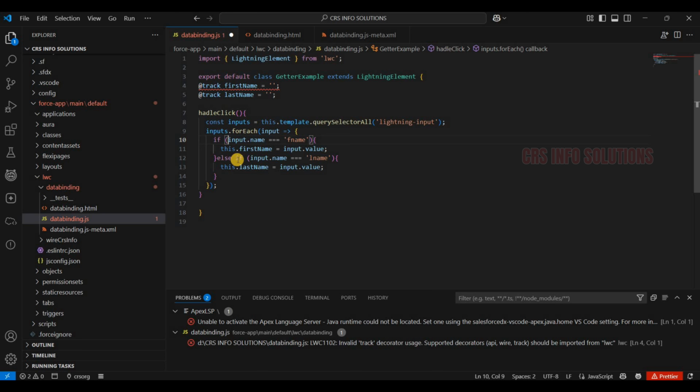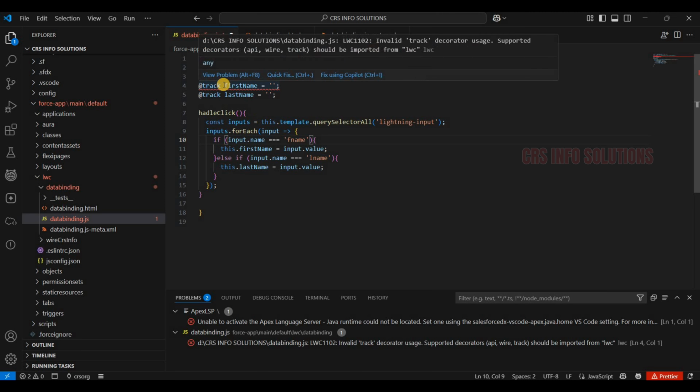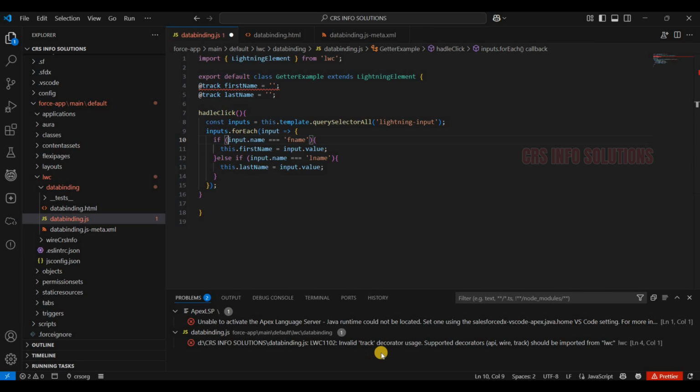Okay, so let's see what mistake we made here. Why is this showing red under track? Invalid @track decorator usage. Okay, remove the @track before first name.